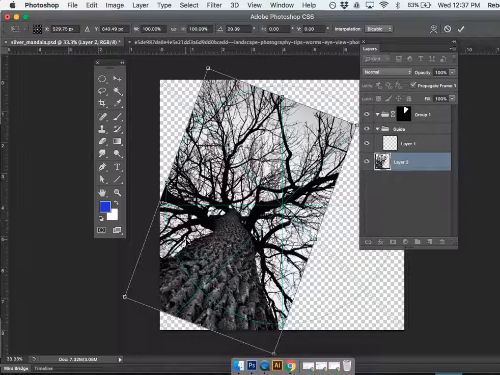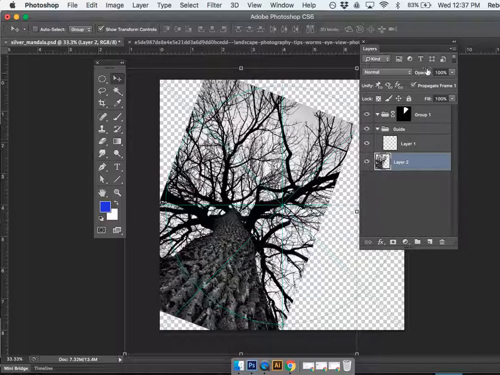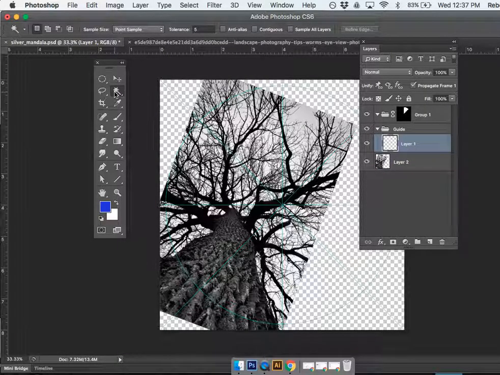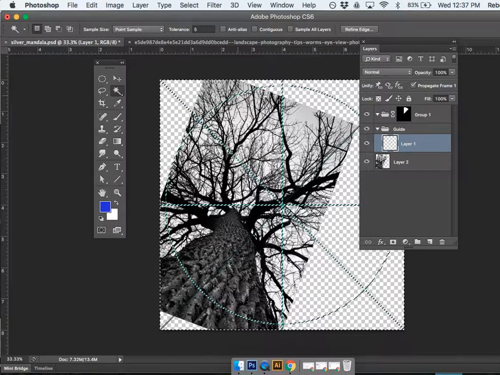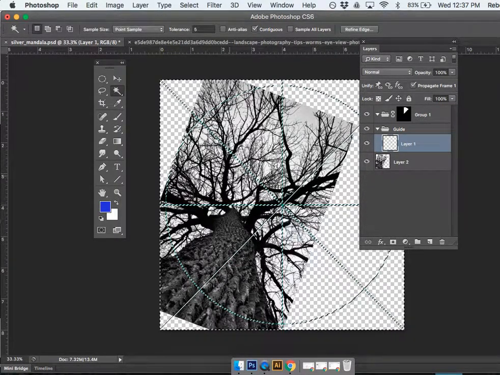So I'm going to grab this, and by the way, hit the checkbox there again if that shows up. Go back to layer 1, click on the magic wand tool, and make sure contiguous is checked. And if I select like that, I get that. If it's not contiguous, here's what happens. I click, and notice it grabbed everything. It's kind of a mess. So make sure contiguous is checked.